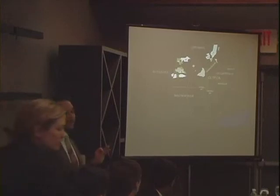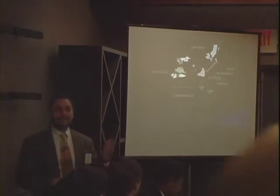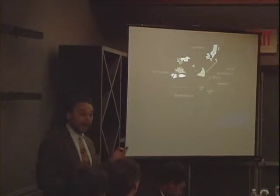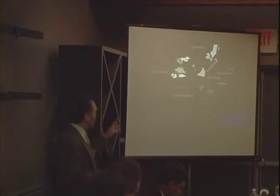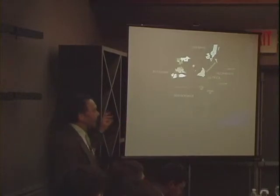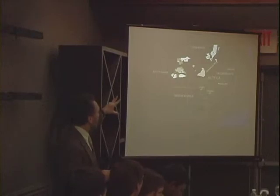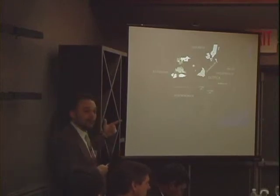A third example: trypanosomiasis, or Nagana — sleeping sickness of cattle spread by the tsetse fly. If we're going to reconnect this landscape, we must be very cognizant of what habitat tsetse flies need, to keep them confined and prevent their spread. Nagana was eliminated from South Africa in 1903. Since then, Kruger has become the largest source population of white rhinos on the planet, and white rhinos are susceptible to trypanosomiasis. The ecological disease environments of these three countries have evolved differently over decades of separation, so reconnecting them requires proactive disease management.